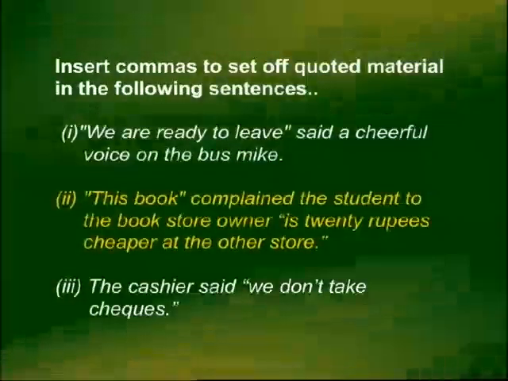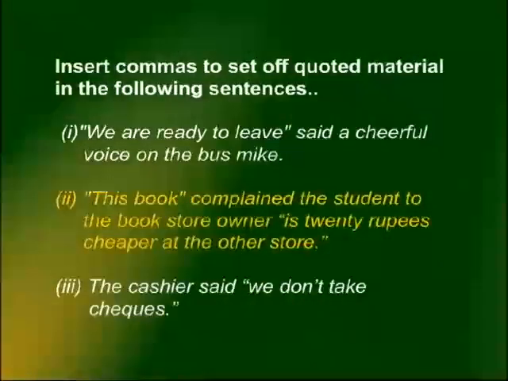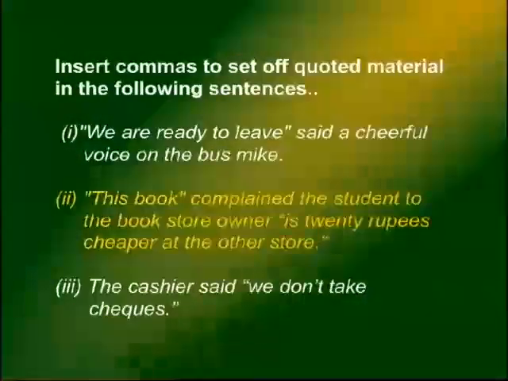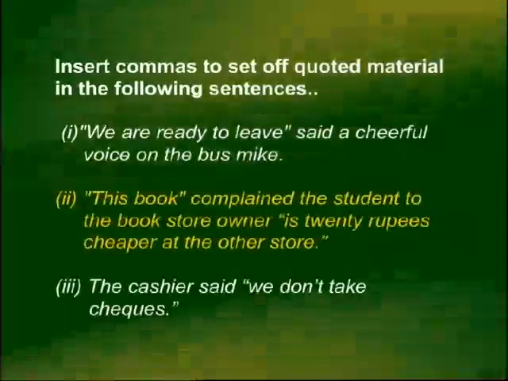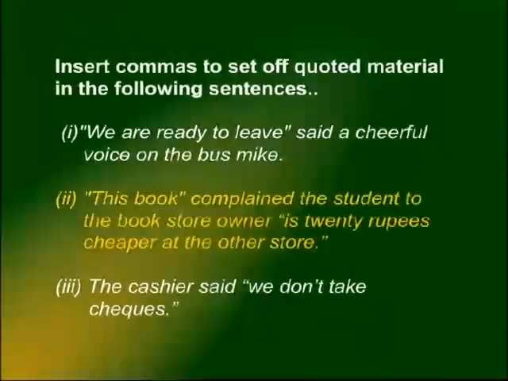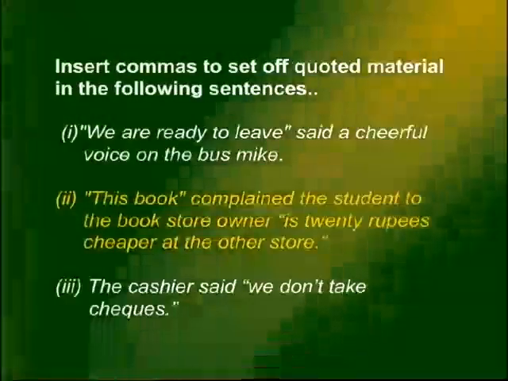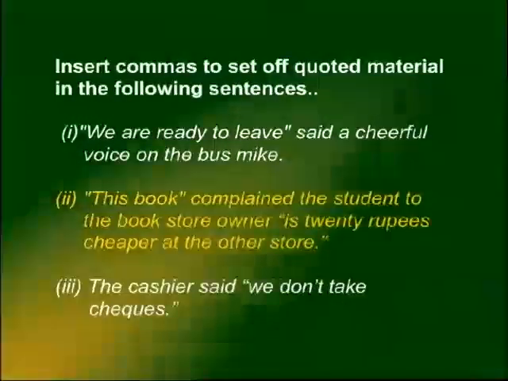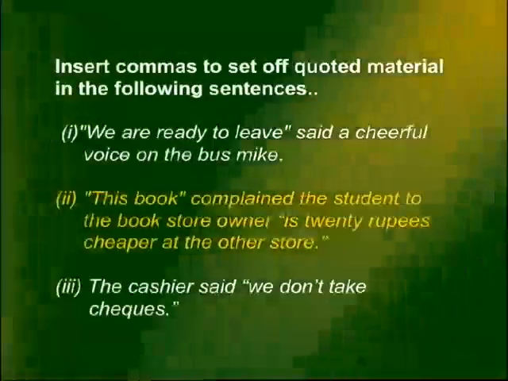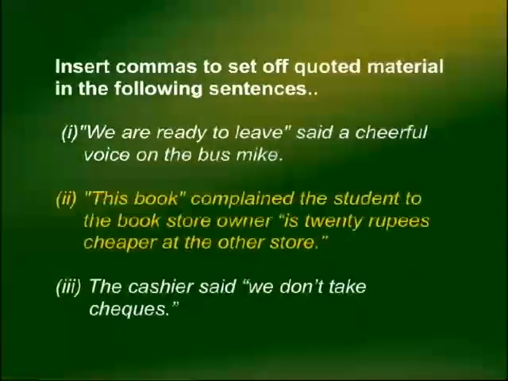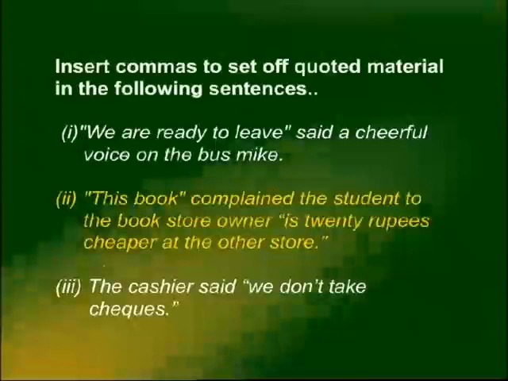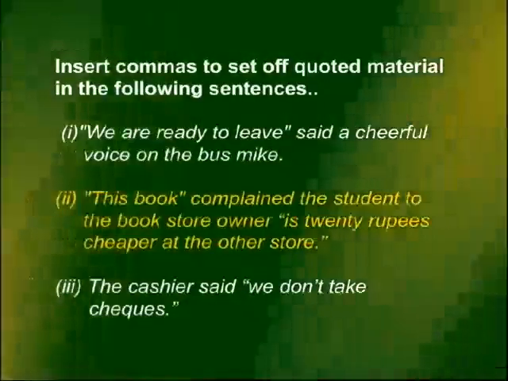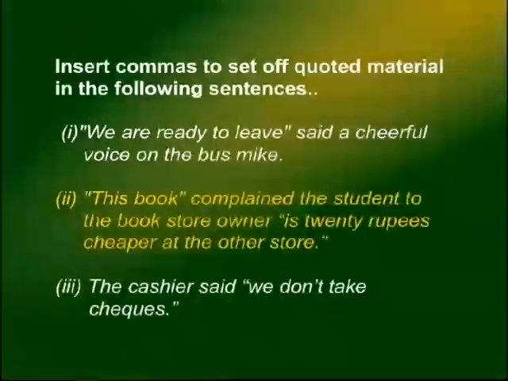This book, complained the student to the bookstore owner, is 20 rupees cheaper at the other store. Mind you, the comma will come after the word book, and it will come after the word owner. And in the last one, the cashier said, we don't take checks. So you will have the comma after the word said.